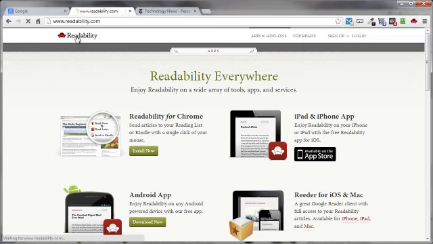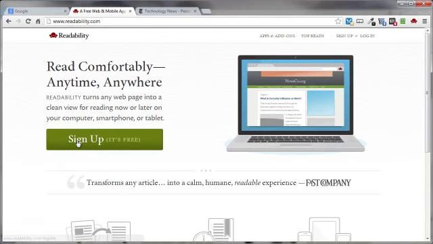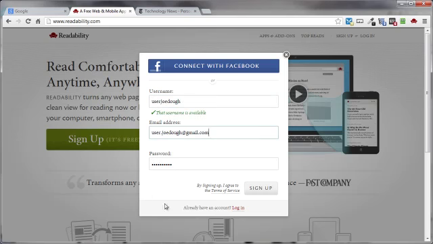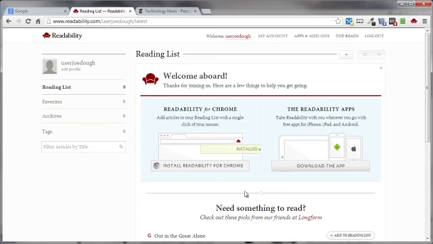Now if we come on back over to the main page to sign up for an account, click on sign up. You've got the option of connecting with Facebook, or if you're one of the 3 people in the world that do not have a Facebook account, you can do it the old-fashioned way by just adding a username, email address, and password. And that's what I'm going to be doing here. When you get all the blanks filled in, just come on over here and click on sign up. And that's how simple it is.